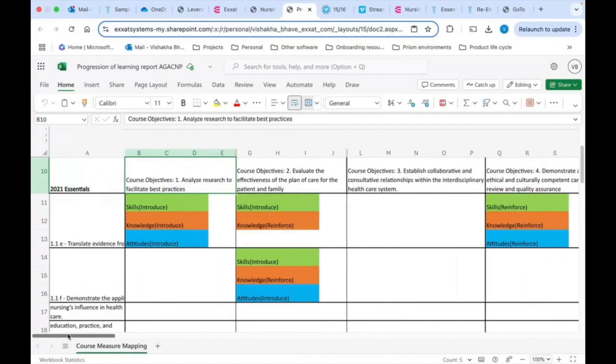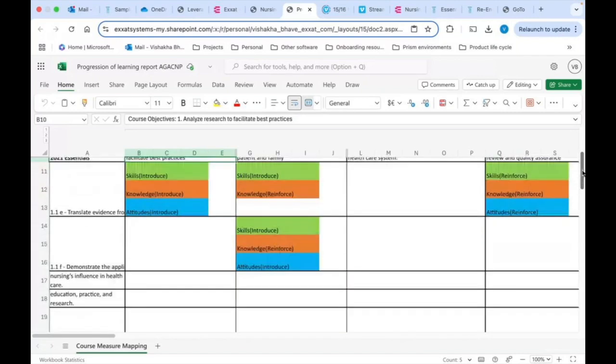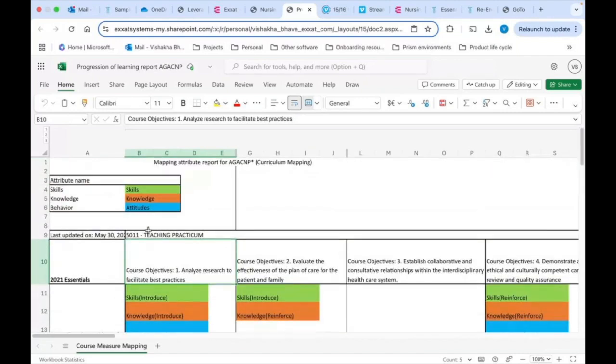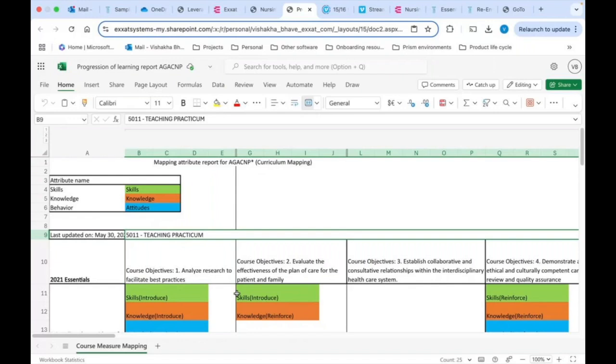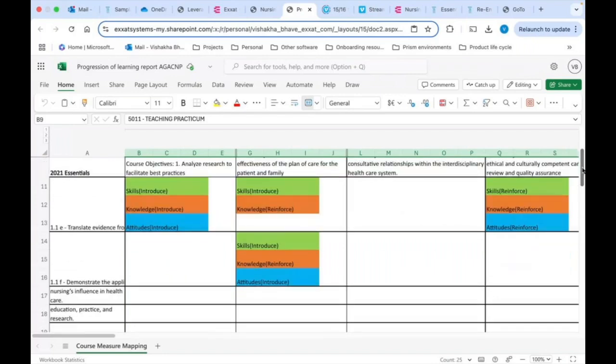So here you can see that each row is an essential and each column is a course objective, which is in turn part of a course, right? So on the top, this is teaching practicum 5011, and you have 4 objectives under this course. And wherever you see this, it indicates that it is helping you cover 1.1e and you're teaching skills, knowledge, and attitudes at introductory level.